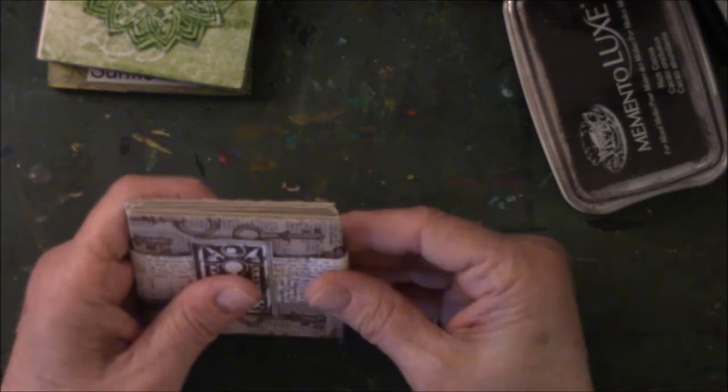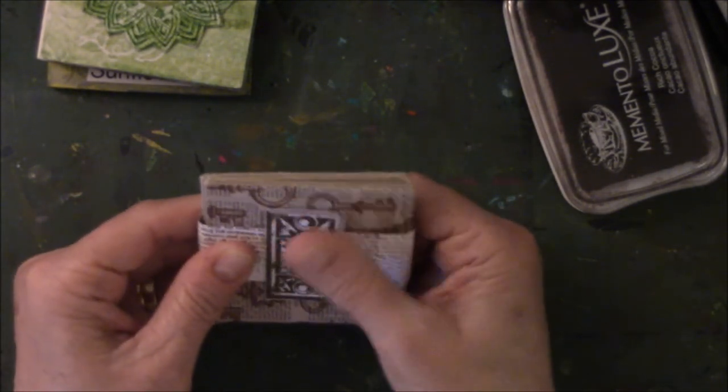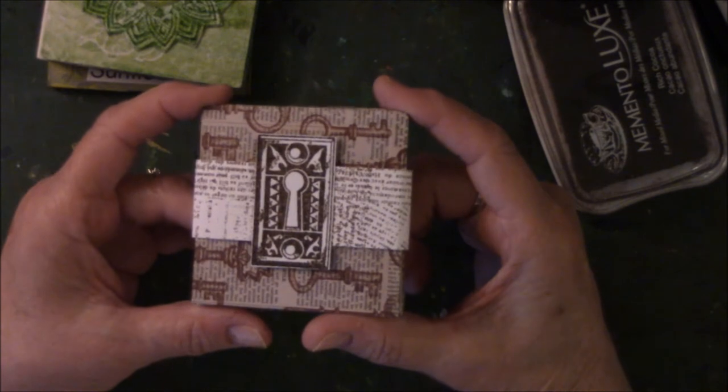Like I said, it goes on a shelf where I don't have a lot of room for expansion. And I want it to stay contained. So there's my belly band. I corrected my mistake. Hopefully this will do it.